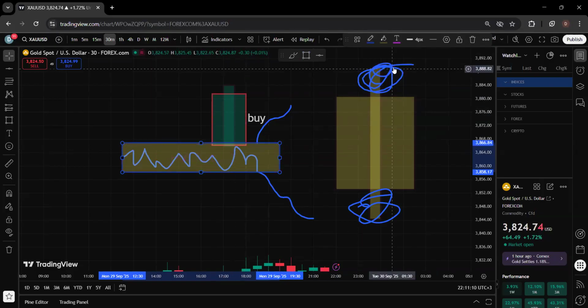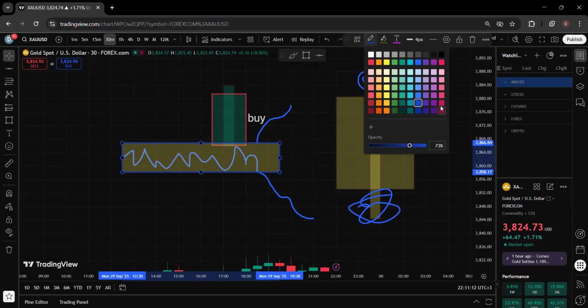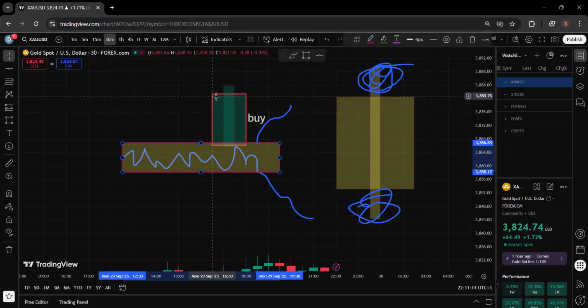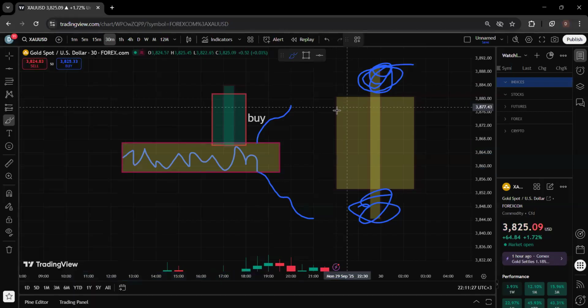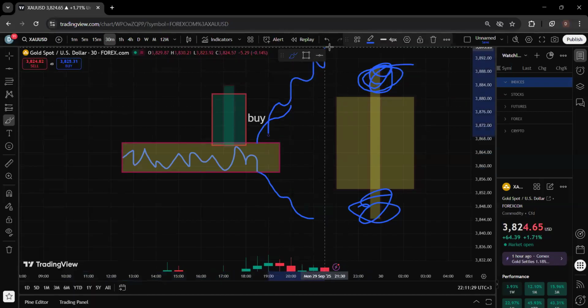So if this is your consolidation, wait for the candle that will close above this region with a body. If I see a body that closes above this region, then it's a nice opportunity for me to know that I am going in for what? For a bullish move. So we are going in to buy. That's rule number one, if you want to buy.